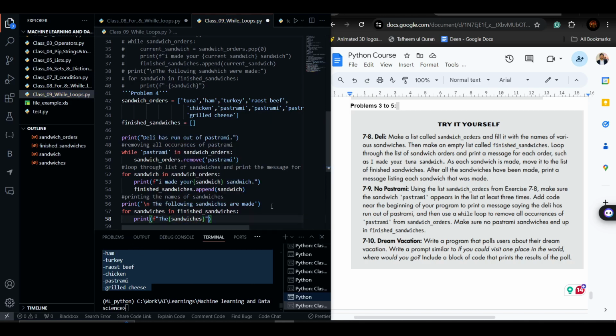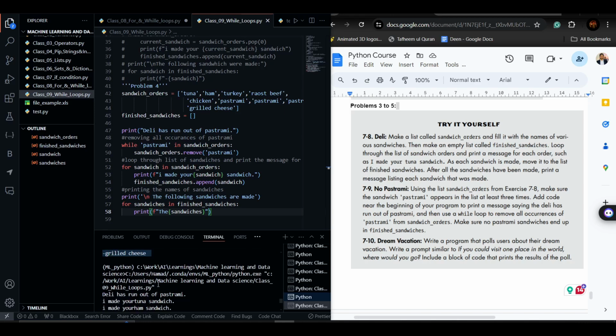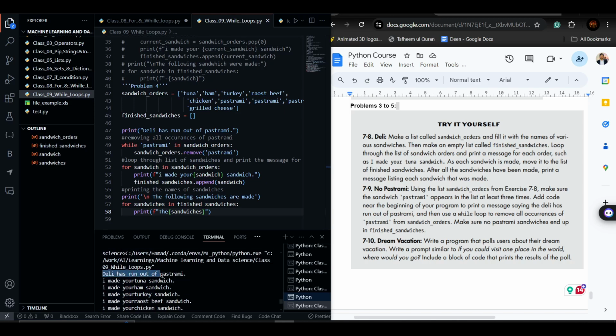That will be enough. And it will say the tuna, the ham, the turkey, and so on. So now if I run my program, remove the pastrami, it's giving us the error. Deli has run out of pastrami, but I made your tuna sandwich, so we didn't add a space here.